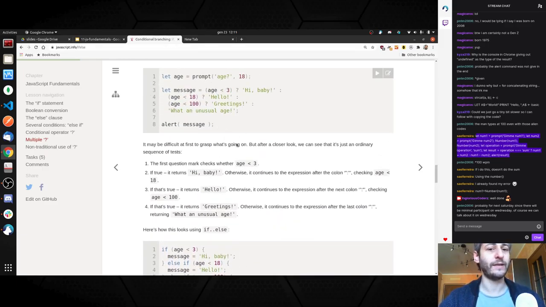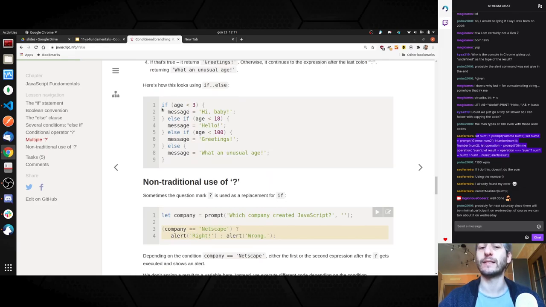This has exactly the same meaning as doing this if-else cascade. And one thing that I really encourage you to do is whenever you write some code with ifs and elses, try to switch to ternary operator back and forth in order to, you know, get a grasp on these concepts and the syntax. It's really, really easy to make mistakes.